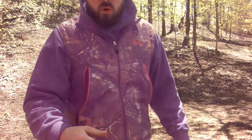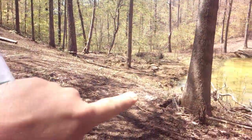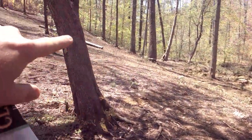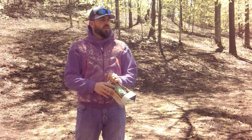I'll show you a little bit of what we've got. So this is a week's worth of growth, not much, but like I said, it's a week. You can see those little ones right there, it's starting to come up. And this is our area. It goes from down in here, all this up in there, right through here. You can basically see where we've got it worked. That's what we're doing this year.